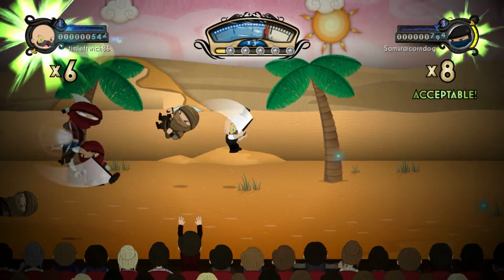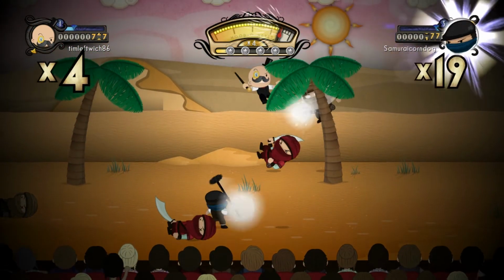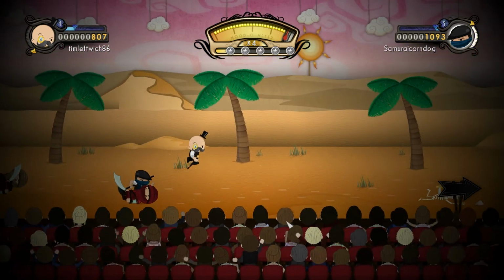They shan't take us from behind, Scampwick. Oh, was that a parry that I just did? Yeah, if you hit B when the marks are over their heads, you parry. That is quite good information to know. Thank you very much. Most fortuitous.